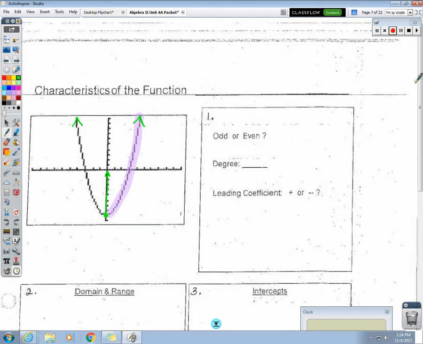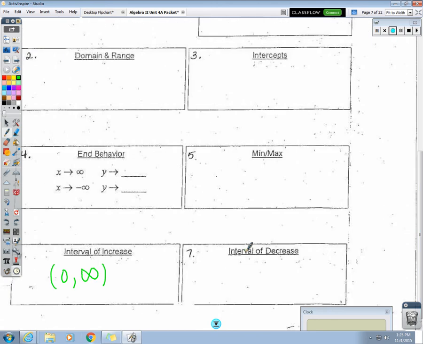Okay, now let's look at the interval of decrease. Where does this graph decrease? How many times? Just once, because if you're reading this from left to right, this part of the parabola is going down. Okay, well, when did it start going down? Right, because think about it. That's an arrow, which means this continues. So technically, I could keep drawing this forever and ever, right? So it started decreasing forever ago, which is infinity. And since it's to the left, that would be negative infinity. Now, as I make my way down, when does it stop decreasing? At 0. So it decreases from negative infinity to 0.